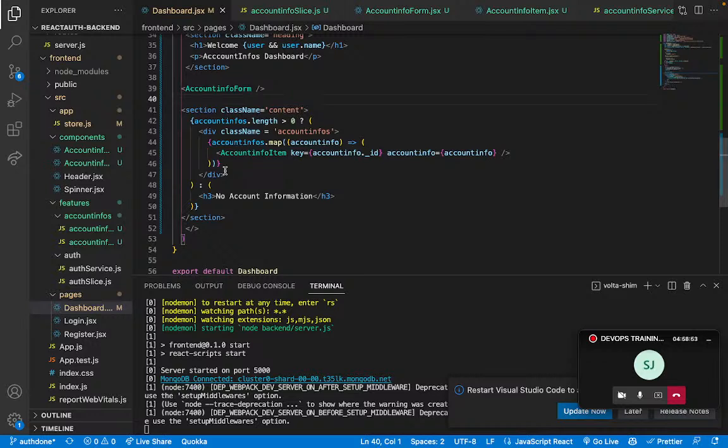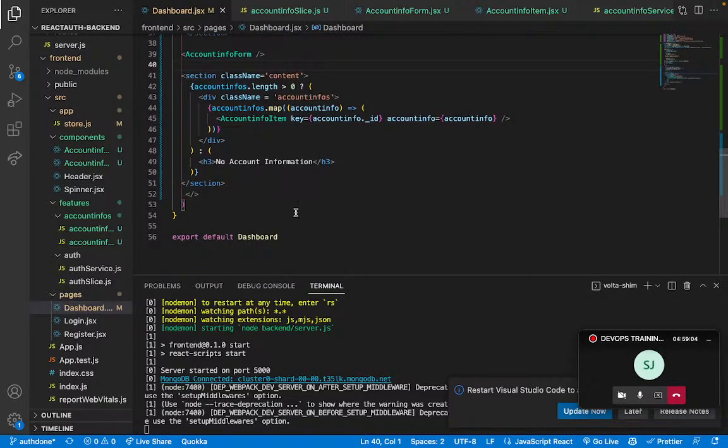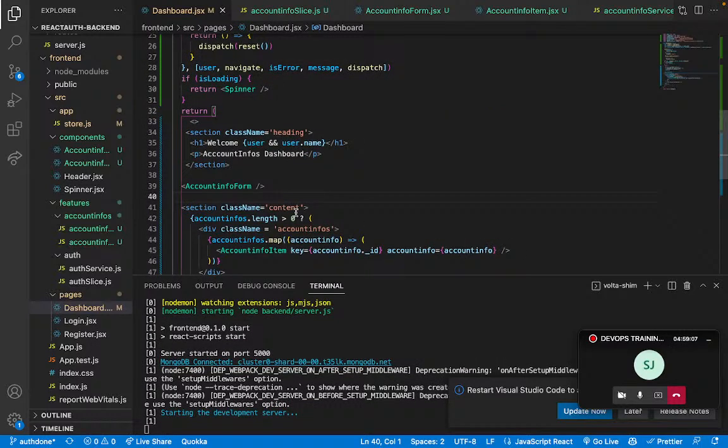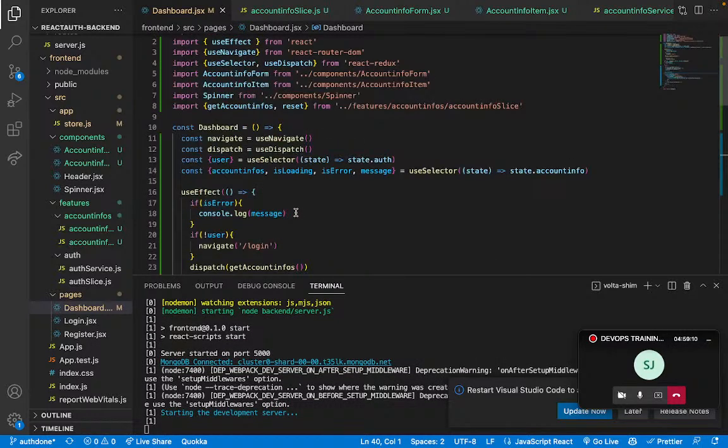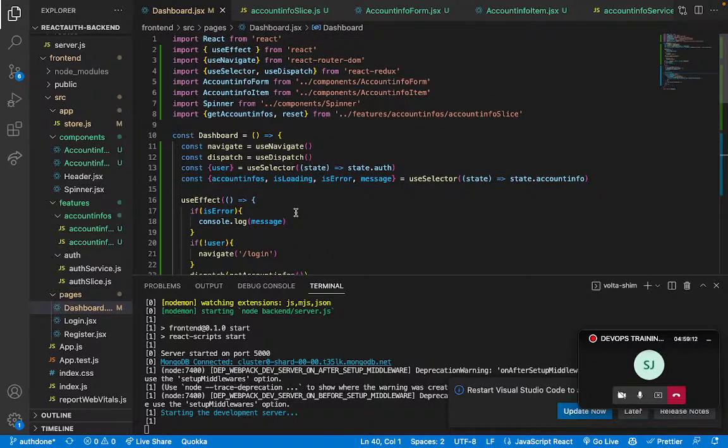Okay, and close this div, then here no account info in this section. Okay, I think there are no big problems here. Let me start from the beginning. This effect, use navigate, select it.